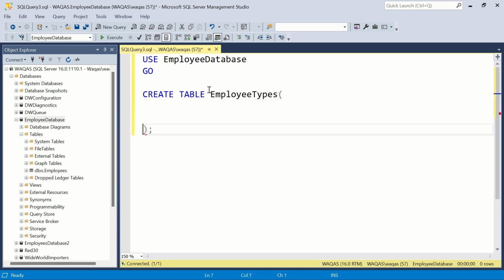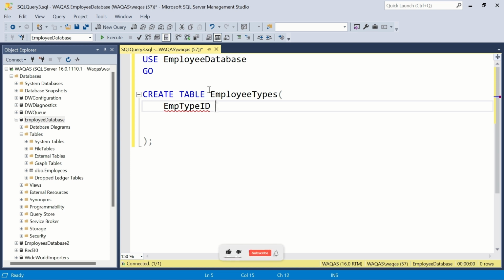All right, so I'll put a little gap here. Now we'll create two columns. One column will be the type ID and the other column will be type. Simple as that. To create that, we need to define it. We'll say employee types, type ID. The data type for the primary key, the first column of any table, is generally the primary key, and the primary key, mostly 95% of the time, should be an integer.